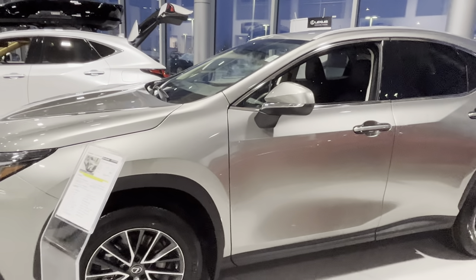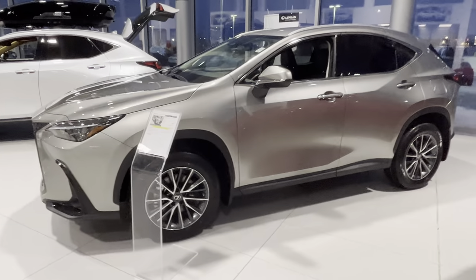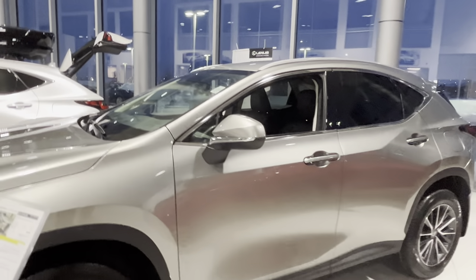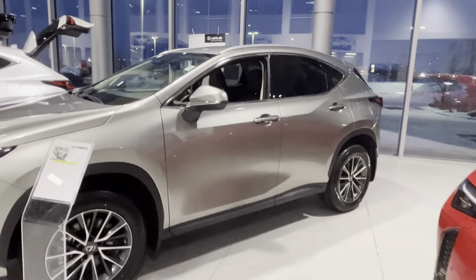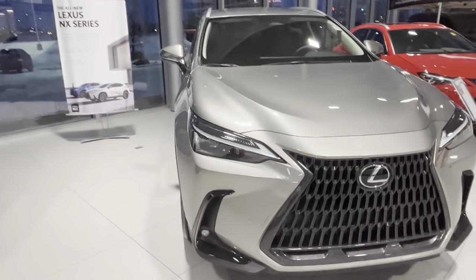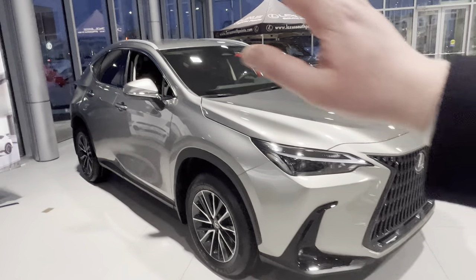You do miss a few things on this car compared to the higher packages. For example, you do not have any sunroof — not big or small, absolutely none — which some people actually prefer. I've had guests who don't like sunroofs at all, but then wish a loaded car didn't have one, so it's more of a personal preference.